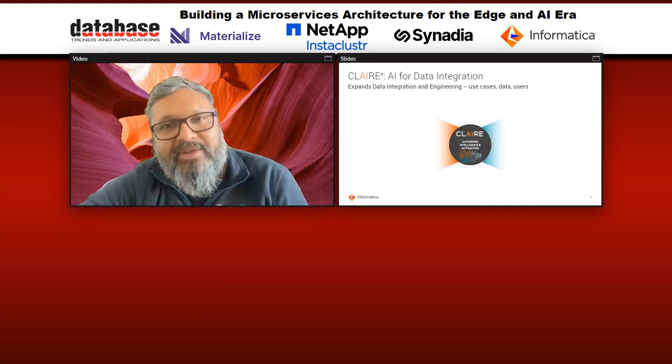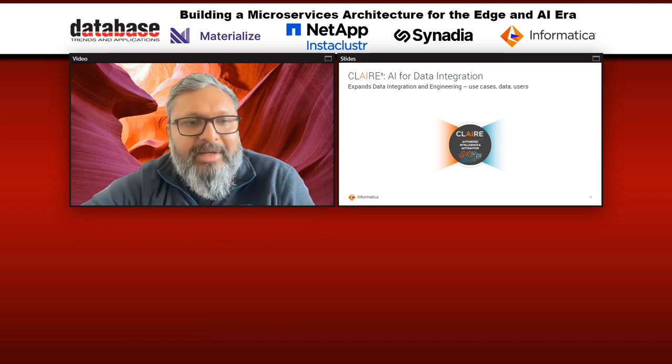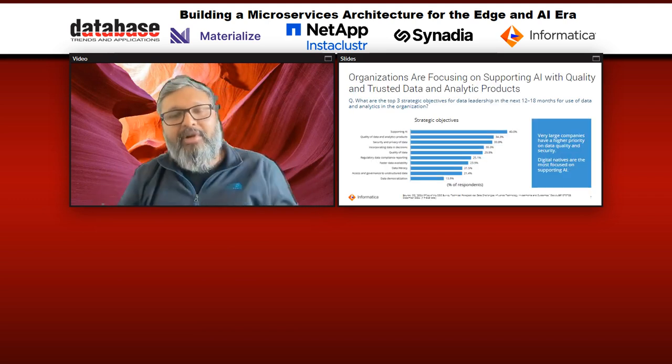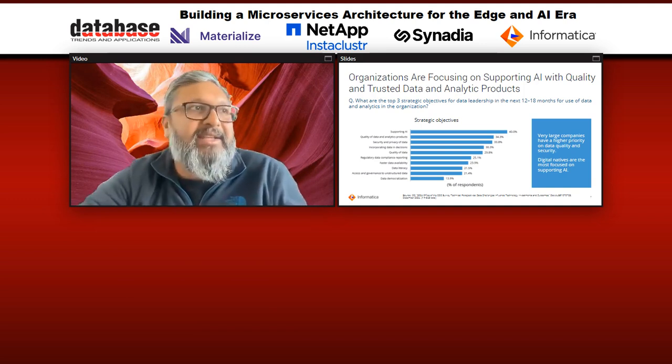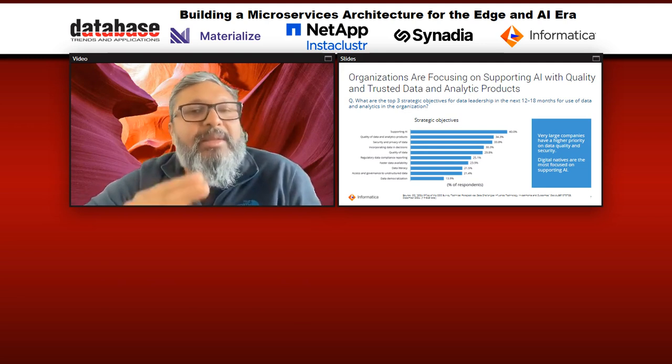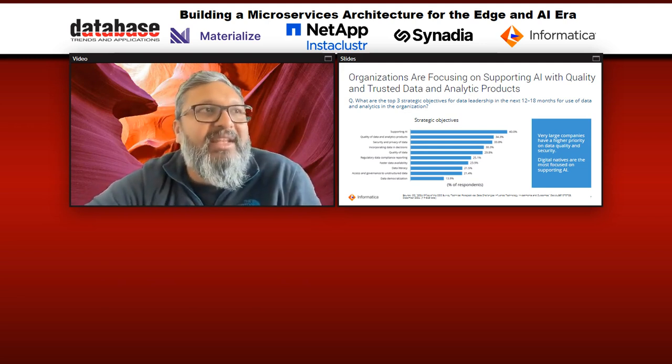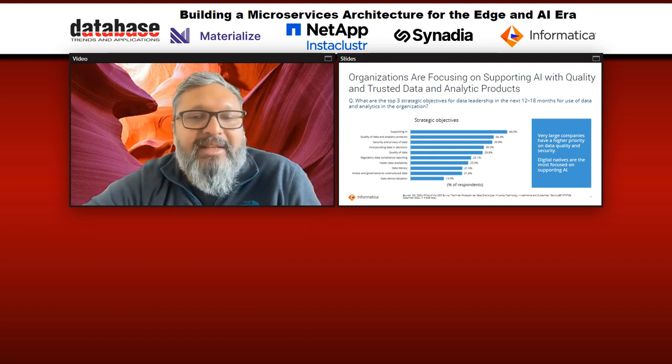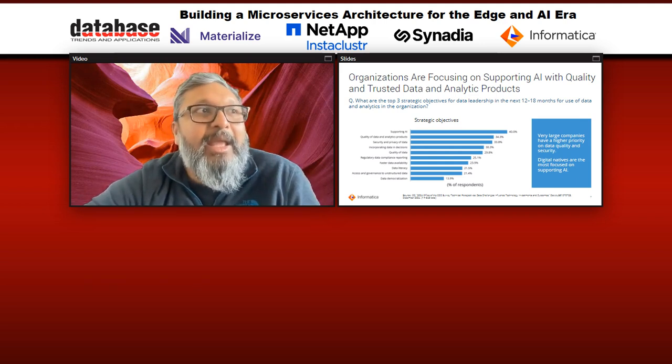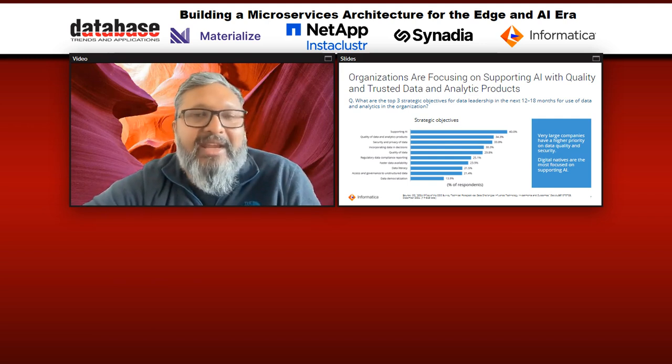Now, before I get into the details of AI for data management and data management for AI, let me set the context, right? So what this slide is showing is the priorities that many companies have. As you can see on this slide, it's clear that the major trend many companies are prioritizing is AI, right? But successful AI depends on the quality of data, the security of the data, and how fast you can access the data. As you can see on the slide, the number one strategic objective is AI for many companies.